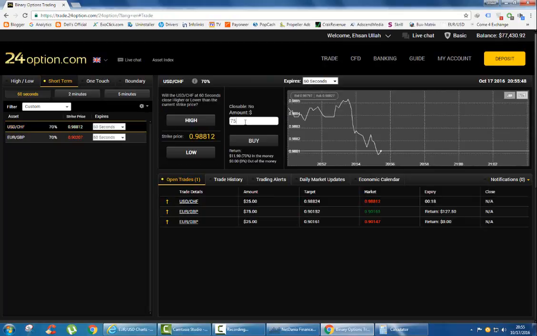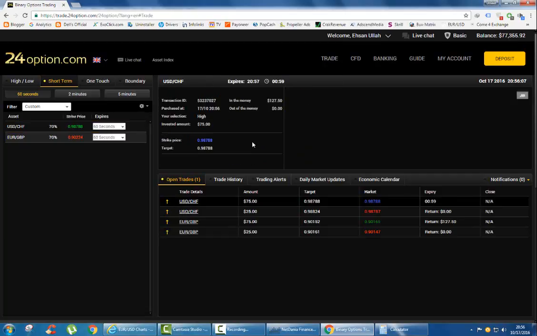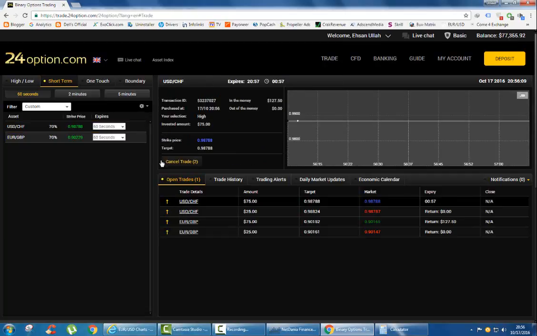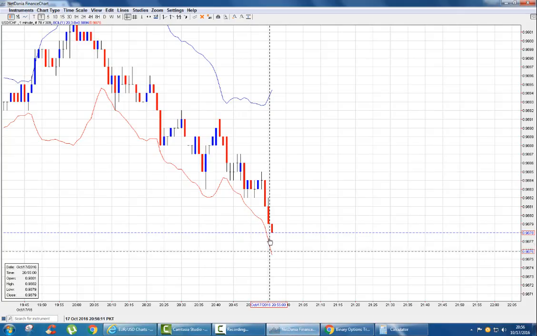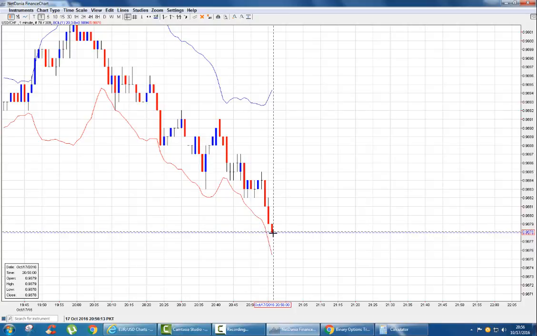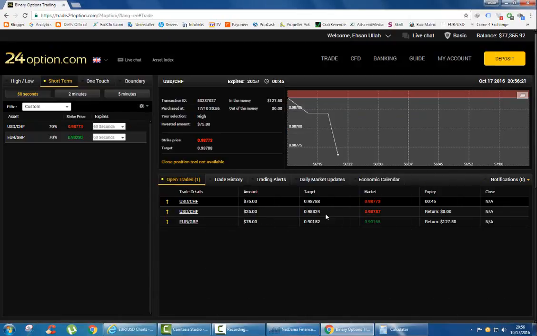So we're going to go and prepare another trade. That is going to be a $75 trade. But remember, as soon as this minute ends, that's where you have to enter. You don't enter in the middle. 2, 1, go. That's exactly what we want. We want to enter as soon as the time for this candle ends and a new candle is formed. This is where you enter.